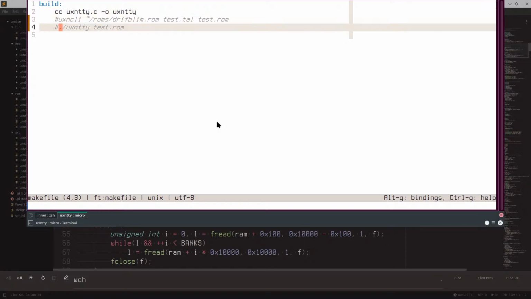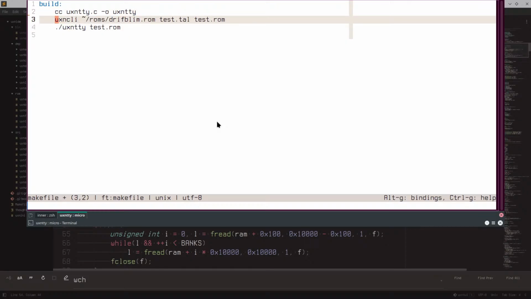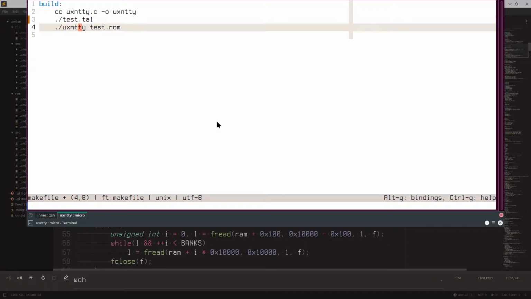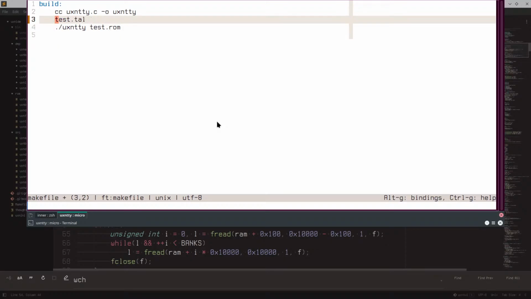Notice how I'm going to make this much easier now, because I have the test.tal. Oh no, because this is another emulator. Okay, so anyway, I can just do UxnEMU test.tal.